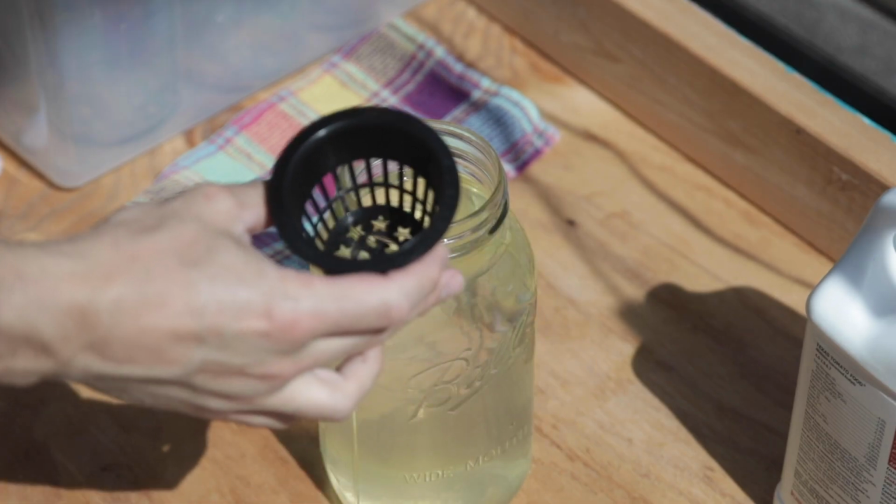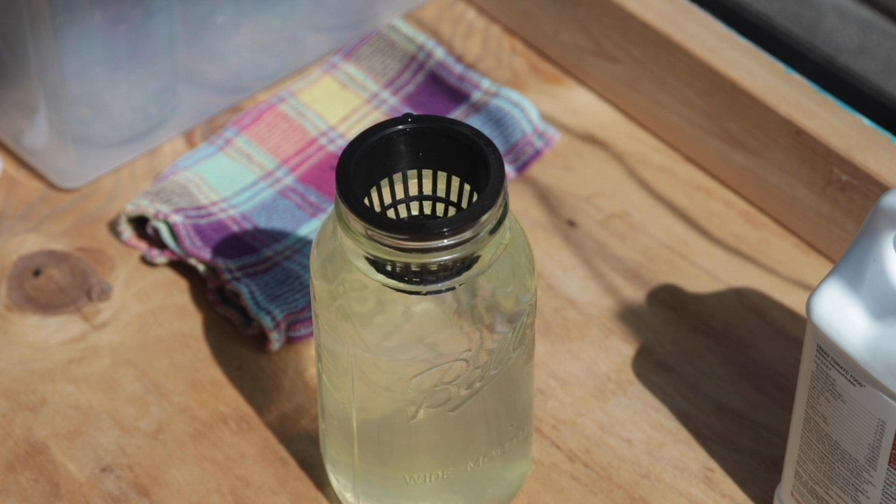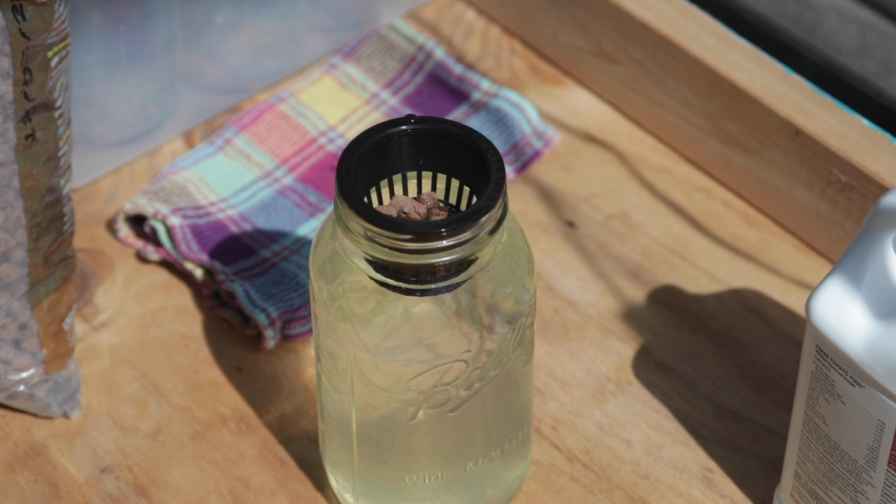I take a 3-inch CZ Garden net cup, fits right in the top of that guy. Then we're gonna put some clay pebbles in there. Just a thin layer of clay pebbles on the bottom. You can't put a seed directly into that setup. You need to start your seeds.